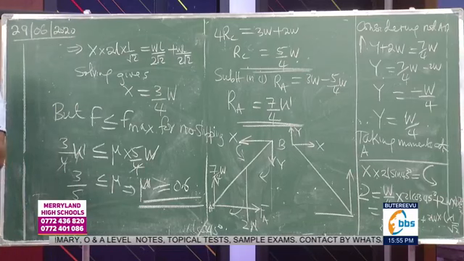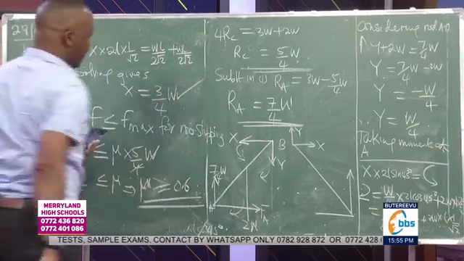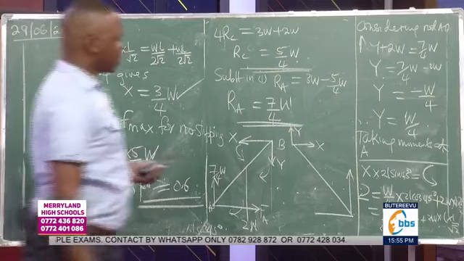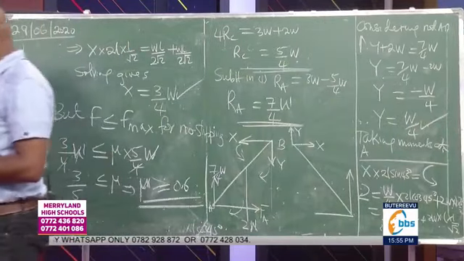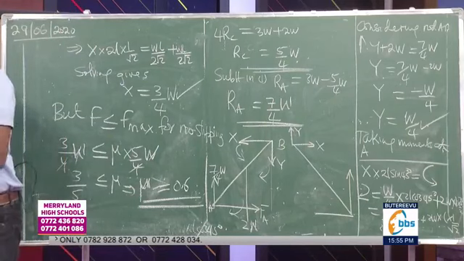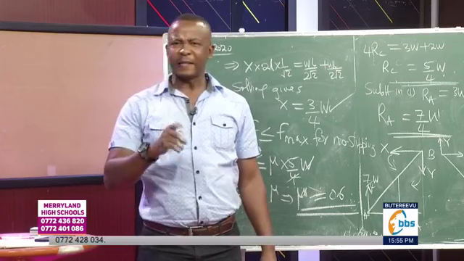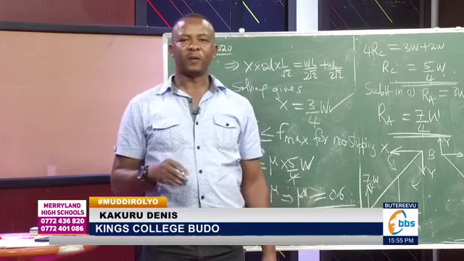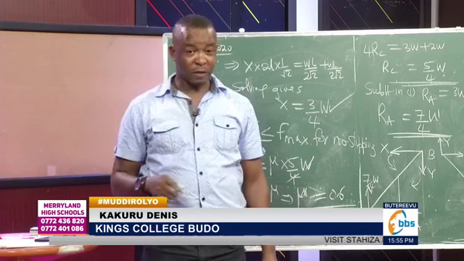They are asking you to get the vertical and horizontal components, which we already got. We have this, and we have the y, which we got much earlier. This brings me to the end of our lesson. I want to thank you so much for attending, and I want to announce that we have come to the close of Jointed Rods.